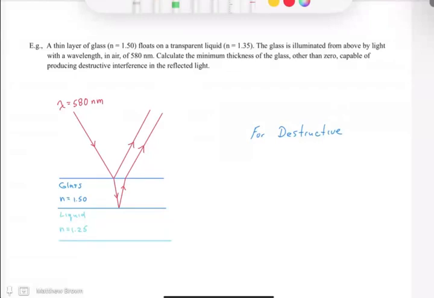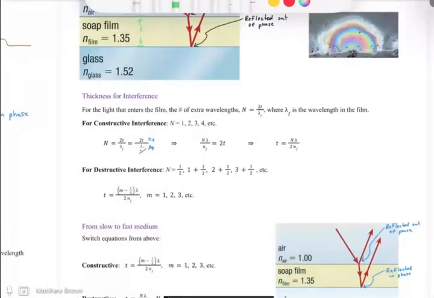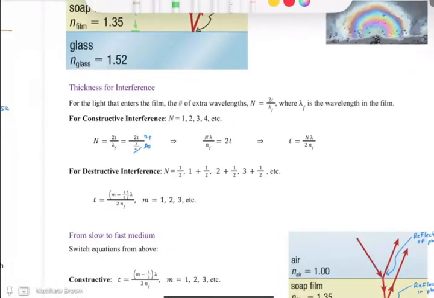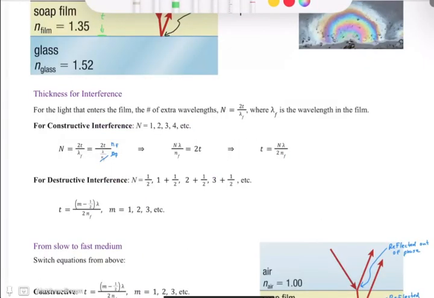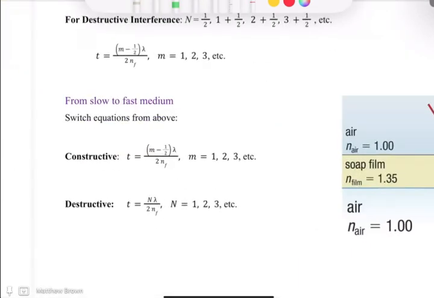I actually try to write them down myself, right? On a piece of paper here, I write down the first two that I have over here and say, okay, if no net difference, because that was really what happened here, right? We had one that was reflected out of phase, and this got reflected out of phase, so there was no net difference. Then I say, okay, these are the two equations that I want, right? Whereas if there is a half lambda difference, then basically I just flip the equations, right?